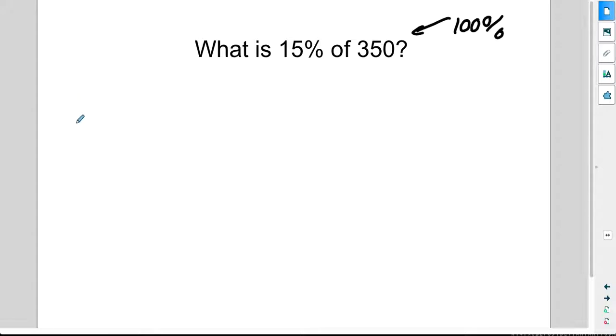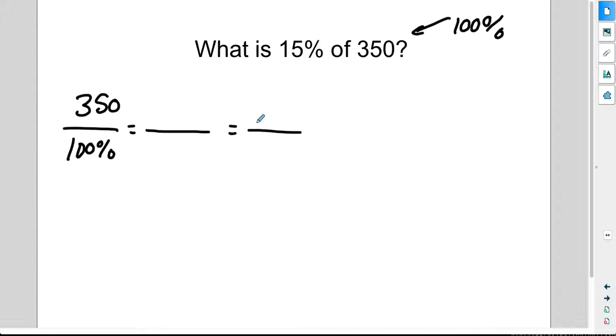So what I'll be doing is I'll actually be solving this. If you saw the last video, I solved it with a double number line. In this video, I'll be solving this with ratios, since double number lines and ratios are pretty similar. So I can see that my 350 value is 100% of the value. Now, I want to try to get to 15% since that is the question at hand.